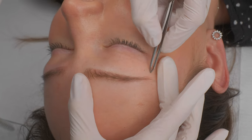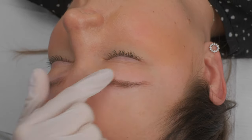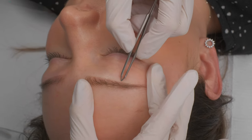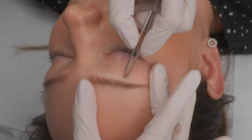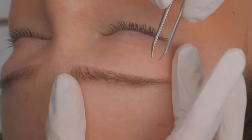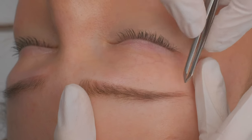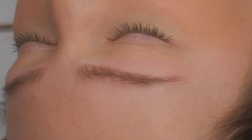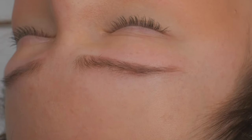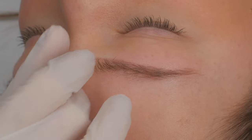Today I have my client Miška here and I'm going to do her beautiful brows. You can see she already had her brows done by me — I think two or three times already. But once we had to remove because her brows became a little bit reddish. I removed two times with the removal and now I think we are ready to do beautiful new eyebrows. The color is still a little bit reddish, but the saturation is not so bad anymore, so it's perfectly fine to do it.